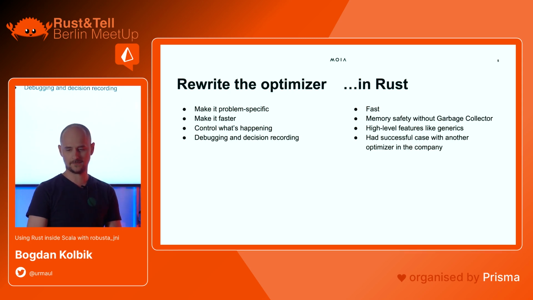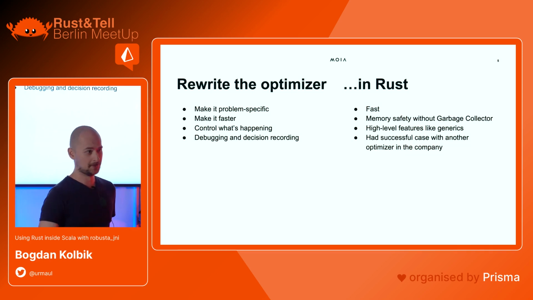Because of that, we can make it faster, we can control what's happening, and an important thing, we can know what's happening inside the optimizer. And we wanted to have it in Rust because if you look for a language that can squash as many operations inside the limited timeout threshold as possible, Rust is probably better than anything that's Java-based. And also we had memory safety and other nice things. And the most important thing is it's not the first optimizer in the company that was rewritten in Rust, and the reviews of this language were quite great, so we just tried to follow.